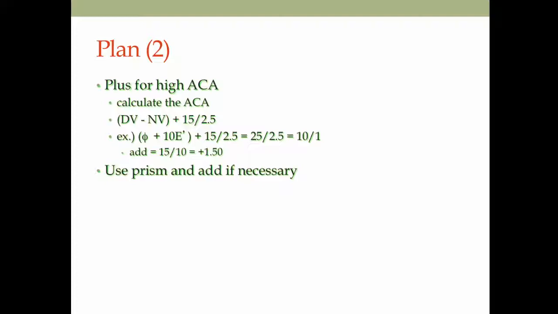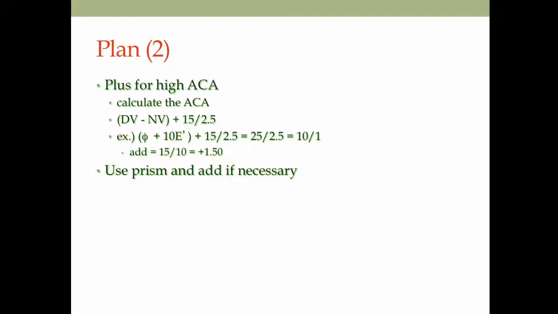Whenever we calculate an AC/A ratio, we can make the assumption that the patient has a 60 PD. If you go through the math, you would quickly determine that if it's a 70 PD, you're really not going to make that much of a difference in the ultimate AC/A ratio. So assume a 60 PD, assume 16 inches, and therefore you can do it in your head. If you go from ortho to 16 inches, there's 15 diopters of convergence. That's determined by taking the PD, 60, divided by 4, and that's 15. That's 4 meter angles, and you get 15 prism diopters.